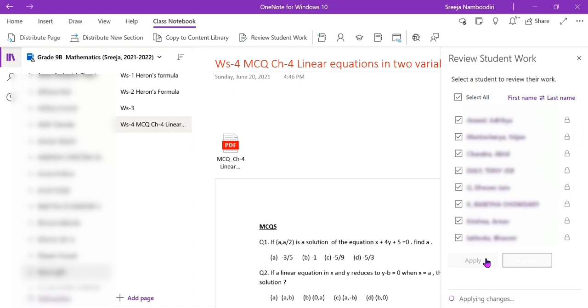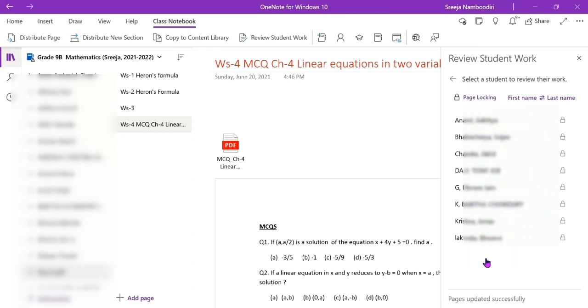Now what happens at the student's end is, student is not going to make any changes. It becomes read only for the student. Students cannot further do anything on that particular page. So this is a very important feature of locking a particular page. Example, for a test, you don't want your students to go ahead and later change anything on the test. In that case, you can use this feature. Once the test is done, you can lock the page. Later, the student will not be able to make any editing.